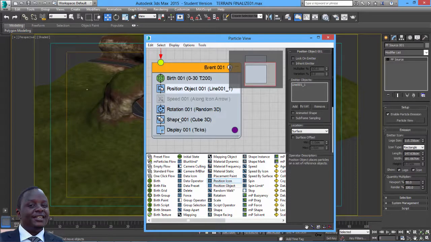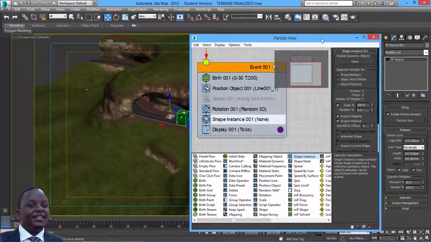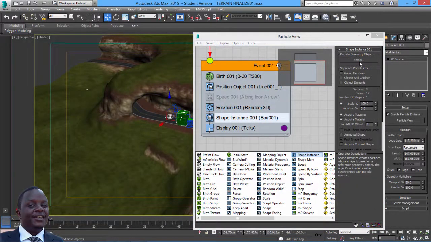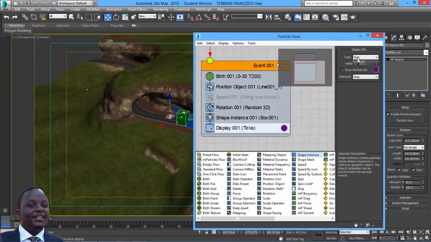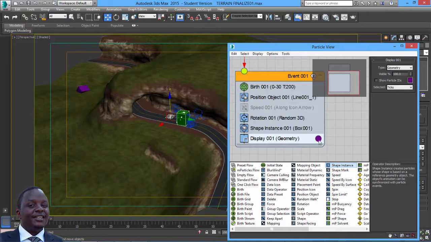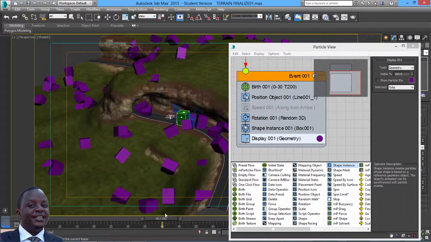Then under shape right here, I need to replace it with shape instance over there. Now shape instance, I need to pick the shape that I want to use. So I'm going to click here and pick on my box right there. Then under display, I'm going to put geometry right there. So you notice here, you're seeing that nice tree, and you notice it's not green like this one, it's just picking this particle color. Then when I just populate like that, they appear all over.